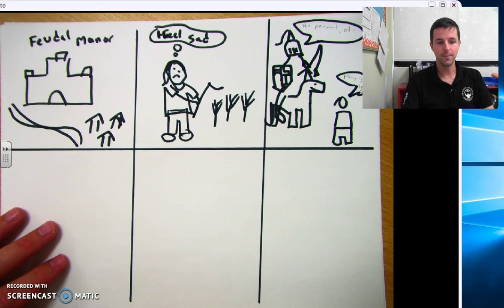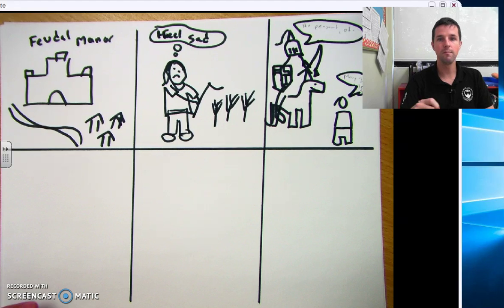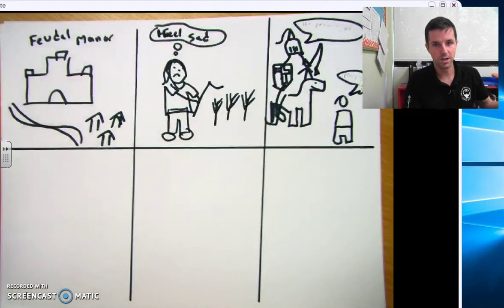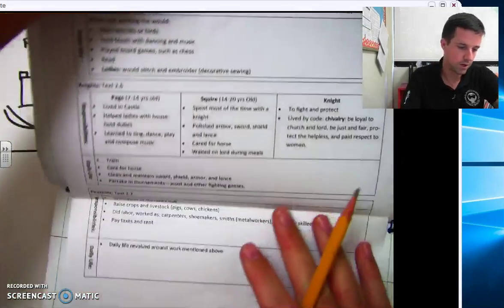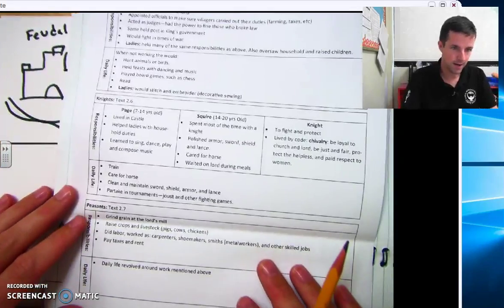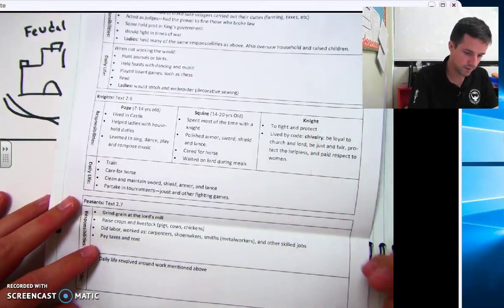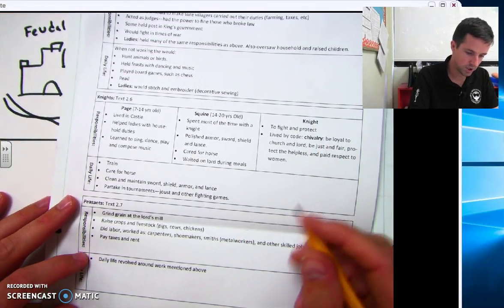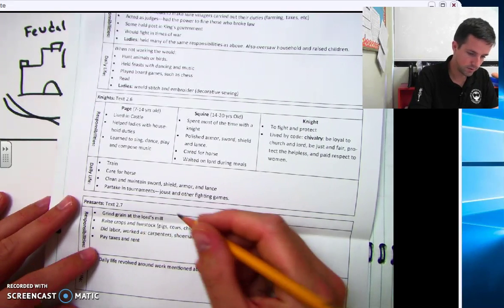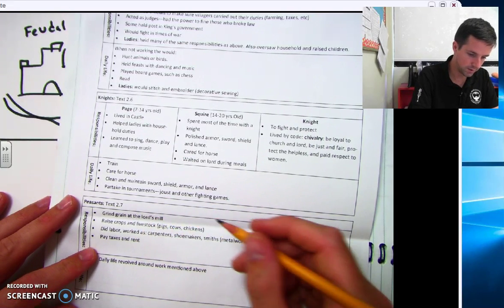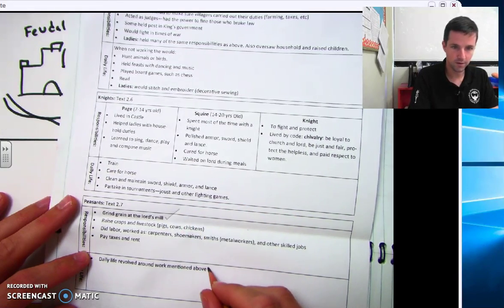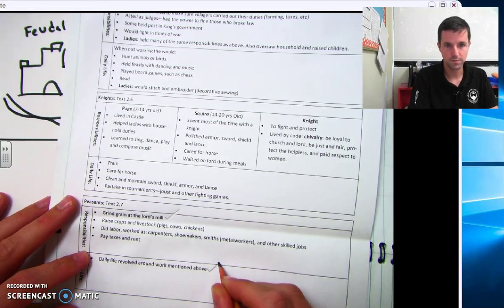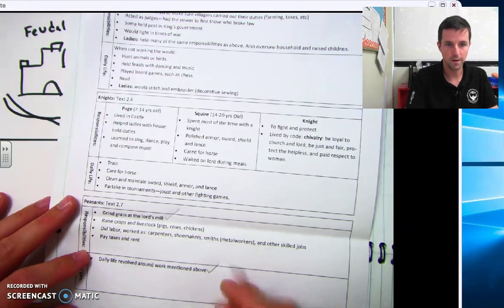Again, because it's academic, I'm going to be making sure to check off my notes, to make sure that I am including the information needed. So I'm going to take out my notes. I would go here, and I'm coming down to serfs, and I might check off, he's working the fields, as well as Lord's Mill. I might check that off as well.